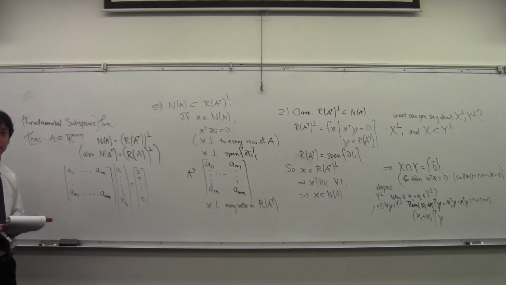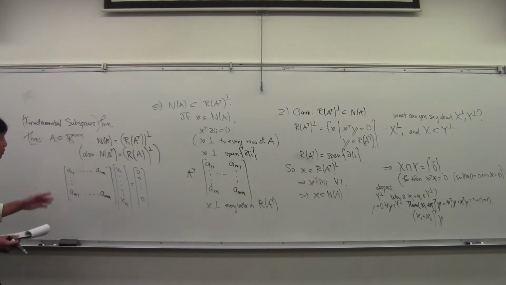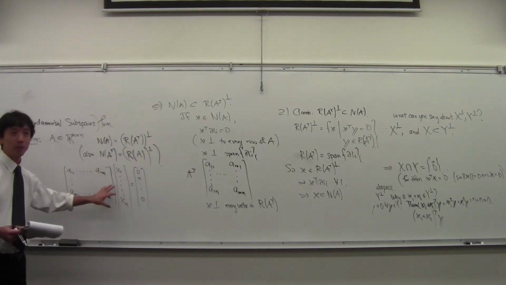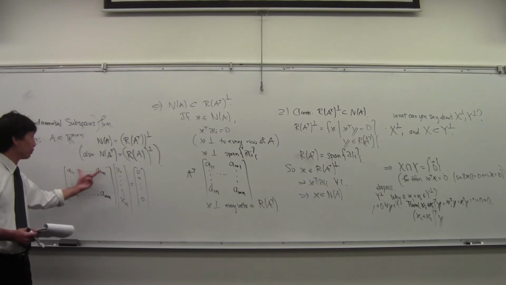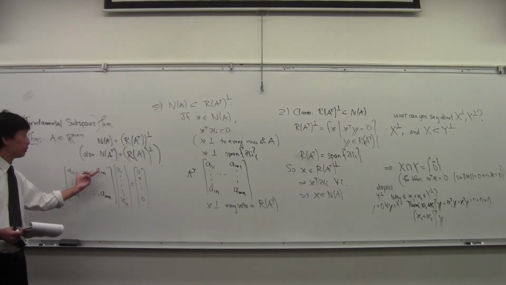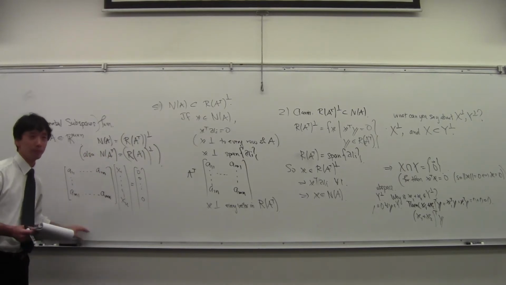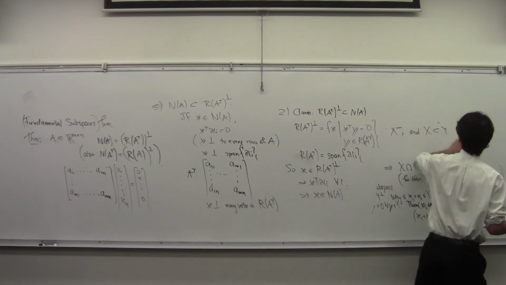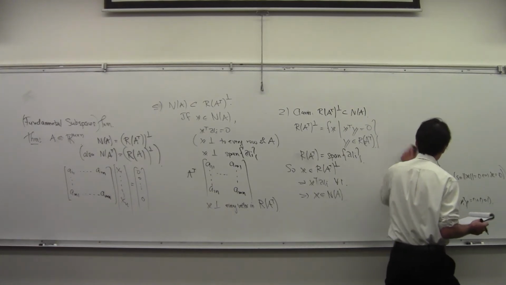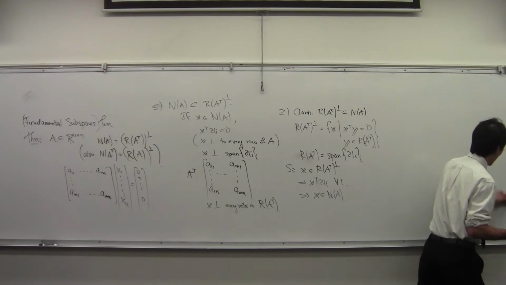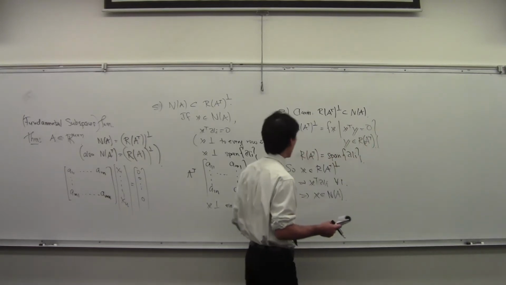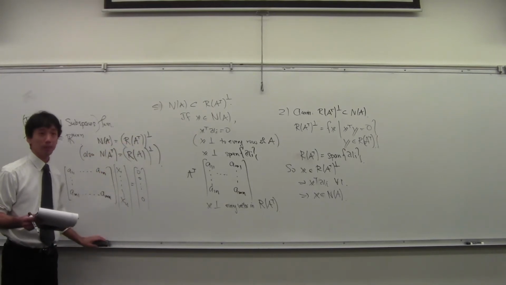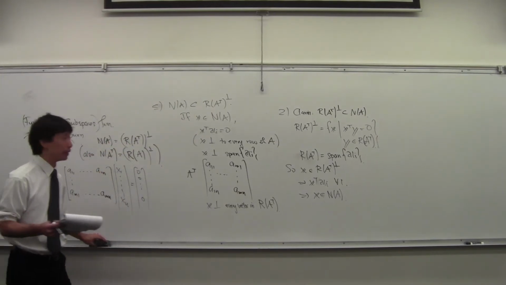Any questions about this? It's pretty straightforward, just understanding what it means to be in the null space. Being in the null space means that you're perpendicular to everybody in here, which means that this goes there. Okay, so this theorem, even though it's pretty simple, we'll use it a lot. So try to keep this one in mind, that the null space of A is the orthogonal complement of the range of A transpose.